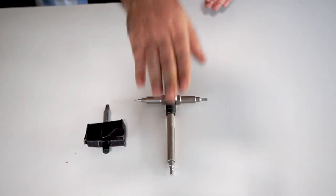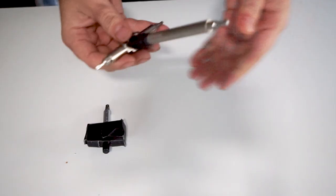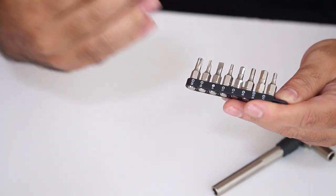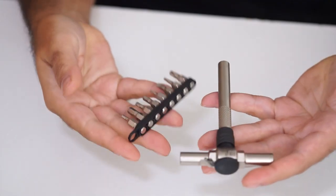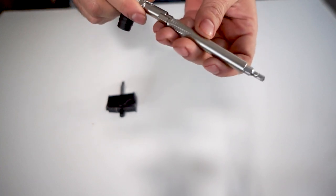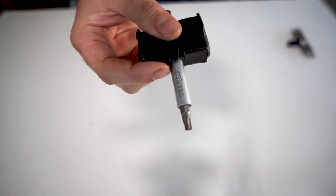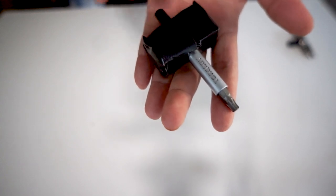The first tool is the Fix-It Sticks Ratcheting T-Handle. This is really convenient to use when working on your bike because it has a ratcheting top head. You can easily carry up to three bits on this, and you do get an assortment of bits that comes with it. Since it runs off your standard bit size, they can easily replace these or get anything else they desire in a standard bit to use around the house as well. The other great item is a torque tool — this is a Topeak 5Nm torque tool. Everyone needs one of these. I've had mine for about six years and it still works great. It also comes with an assortment of standard bike bits that you can use in conjunction with the Fix-It Sticks. The 5Nm is pretty much the most standard one they're going to need, at minimum, for their seat post to make sure their seat doesn't slip.